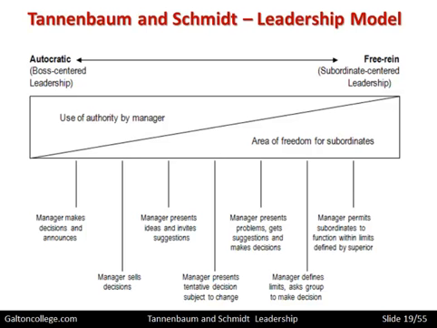And then we've got the manager permits subordinates to function within limits defined by a superior. So finally, the manager has given up almost. The manager now says to the employees, sort out the problems for yourselves. Just don't encroach on some other area, or don't get involved in certain things, but otherwise sort it out for yourselves. So we can see here from these set of points that management has become increasingly disengaged as we move from left to right. The managers are giving up more and more power to the workers to make decisions.